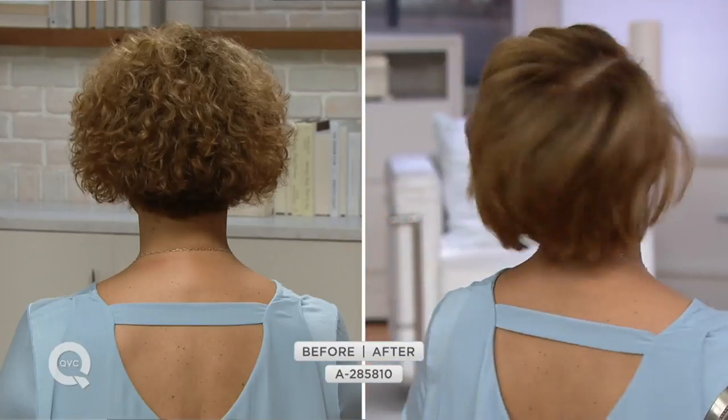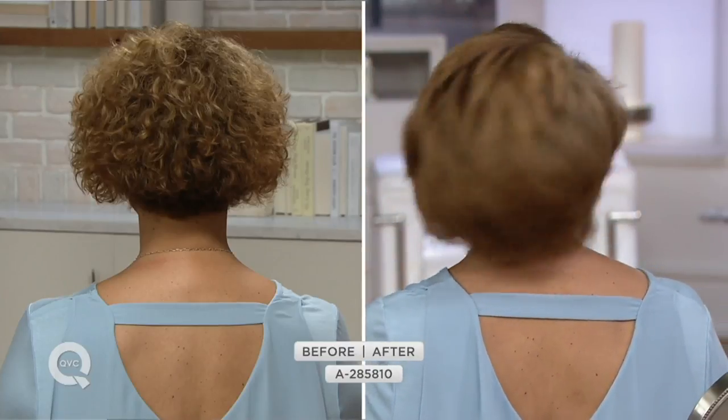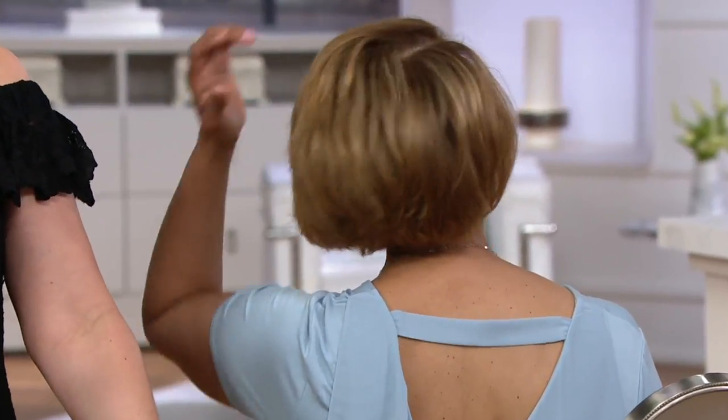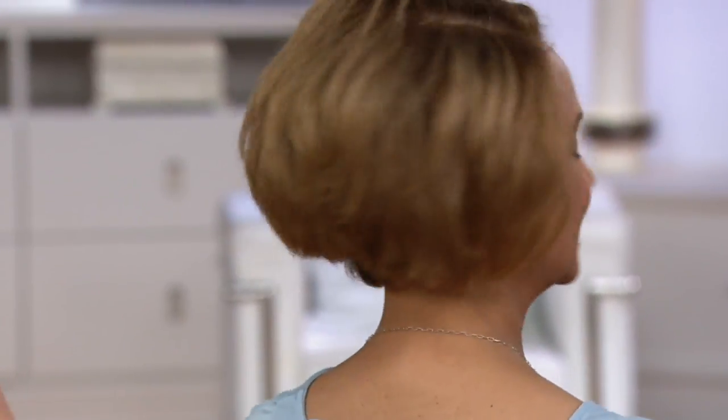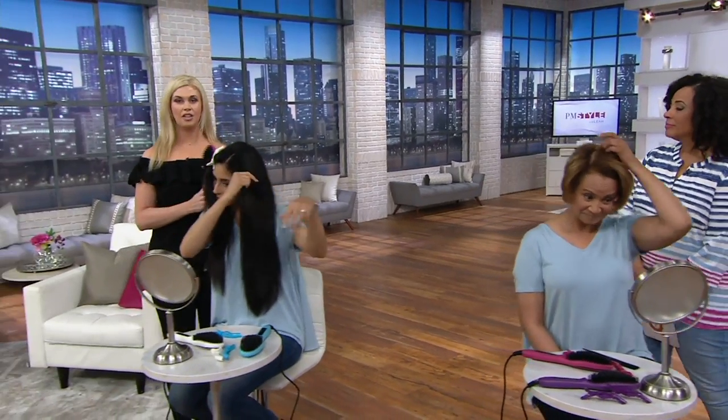Let's take a look at the before and the transformation. The curly style is great, but when you want that smooth, sleek style, or when humidity wreaks havoc with your hair, being able to brush through with your heat styling brush is a great tool to have. That's why over 110,000 of these have been ordered — not all of those people got it for $29.98, but we have a clearance price for the Illustra Beauty ceramic styling brush tonight. And look at her color: it's not dull, it's vibrant, really showing off her cut and color, speaking to our ceramic bristles and all the technology we put into this.